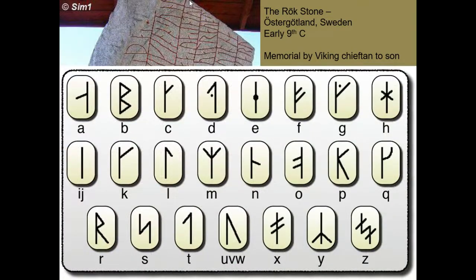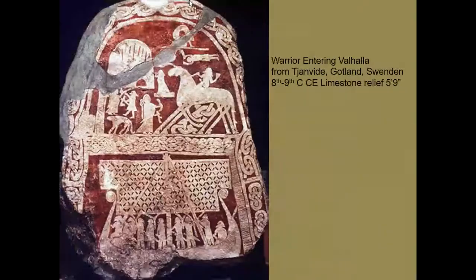So the Viking alphabet actually evolved over time, but began with these symbols that you see here, and they're primarily vertical and horizontal strokes. So a really fairly simple pictographic image that you can then begin to, once you understand which symbol corresponds to which letter, you can begin to pick apart the language.